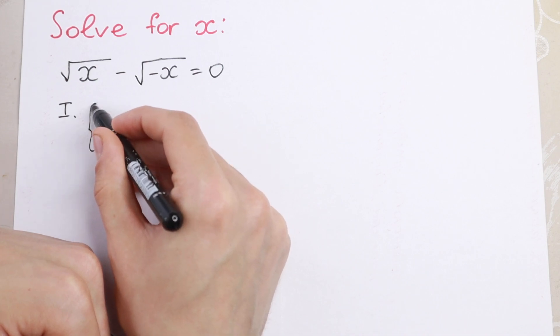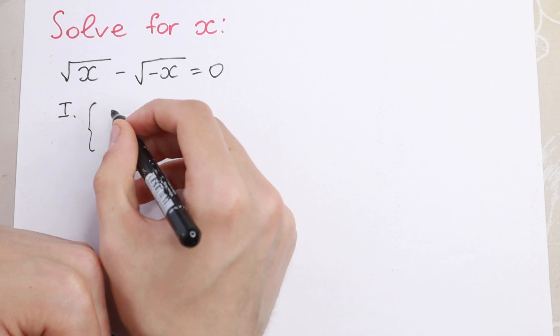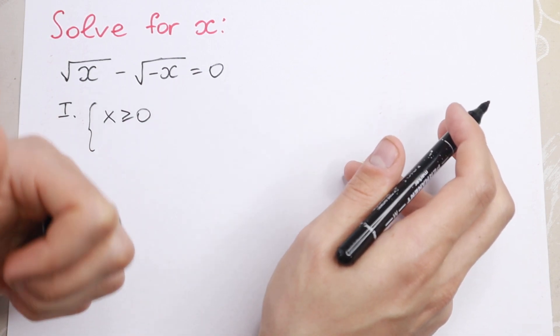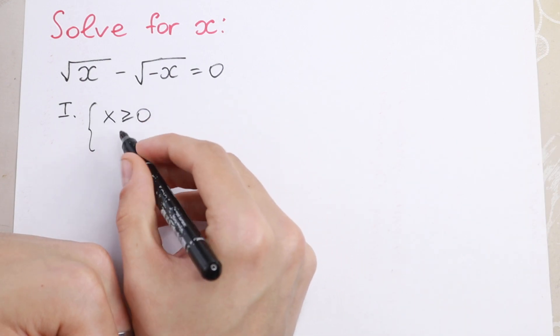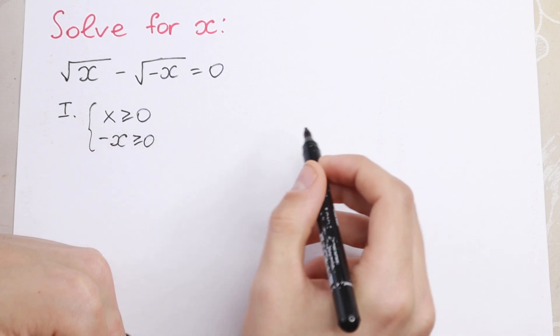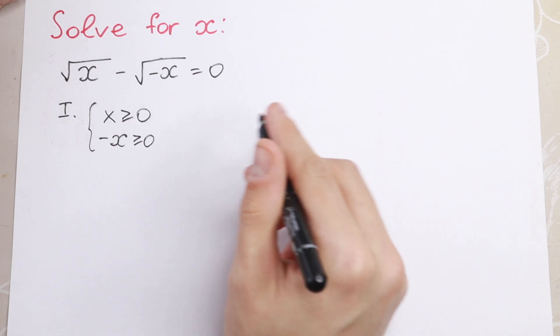So take a look, right here we have square root of x. So we know that this expression inside need to be positive, so greater or equal to 0. So we know that this is our school program. And moreover, this minus x need to be positive as well. Minus x is greater or equal to 0. And we need to solve this system of equations, and we will find our answer.